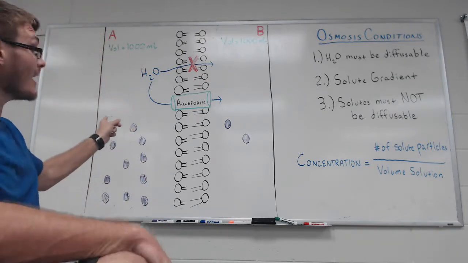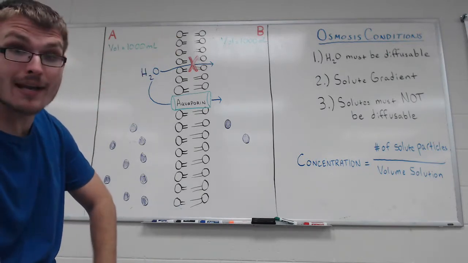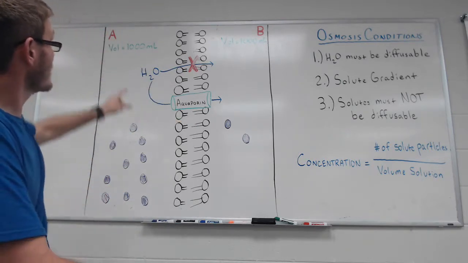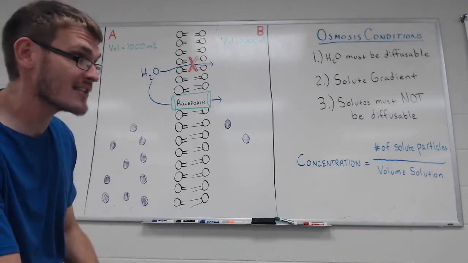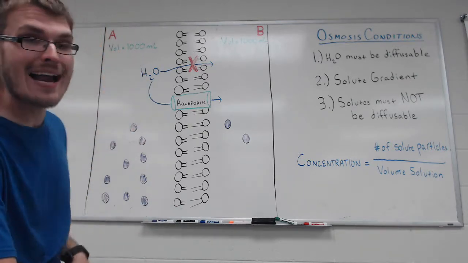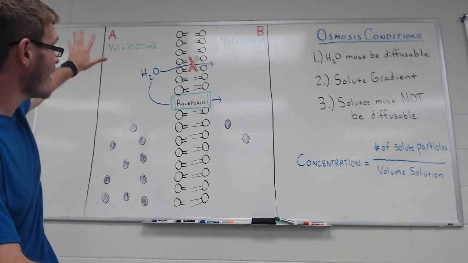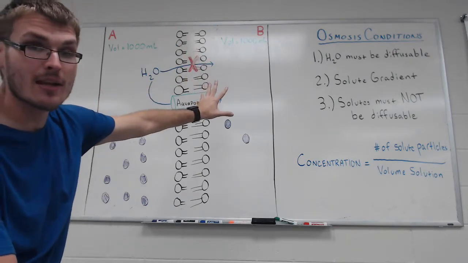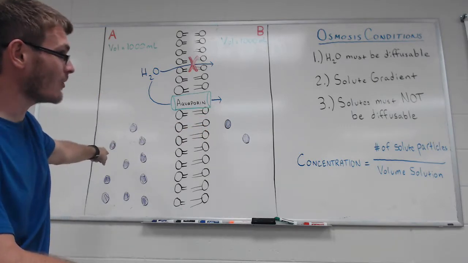So if you look at our setup here, we have side A versus side B, separated by a plasma membrane that has this aquaporin channel stuck in the middle of it. In green here, I have also outlined the volume of solution on side A and side B. To start out with, each side has 1,000 milliliters of solution. There are 2 solute particles here and 10 solute particles over here.